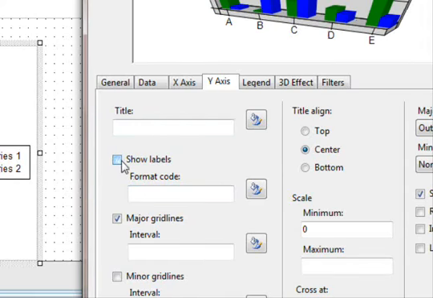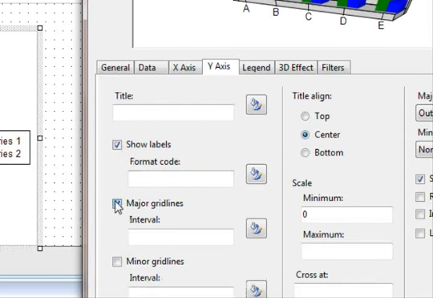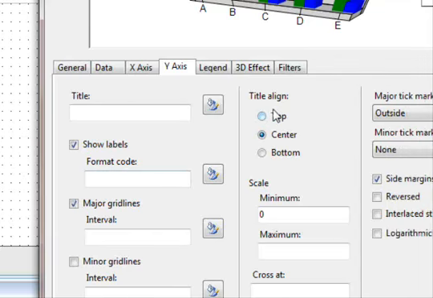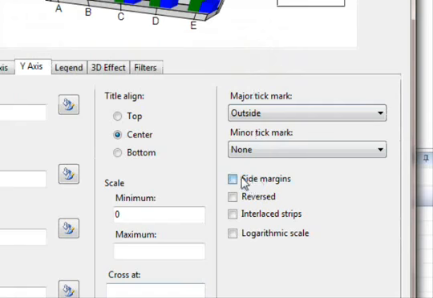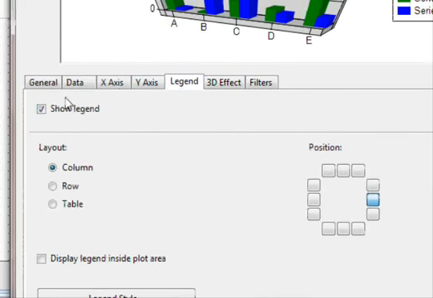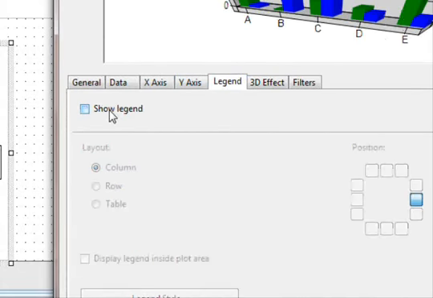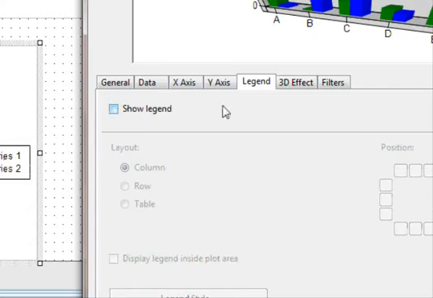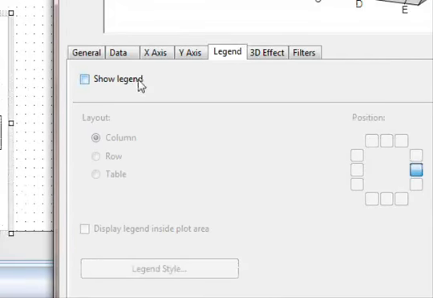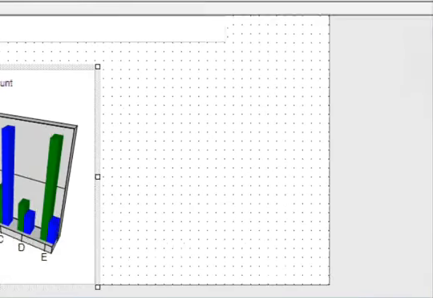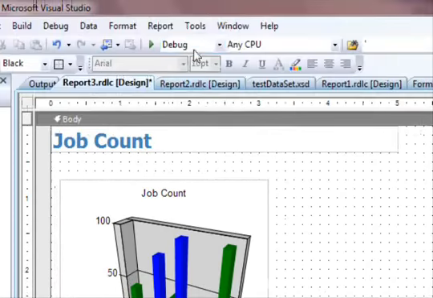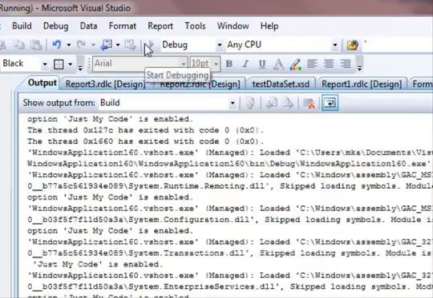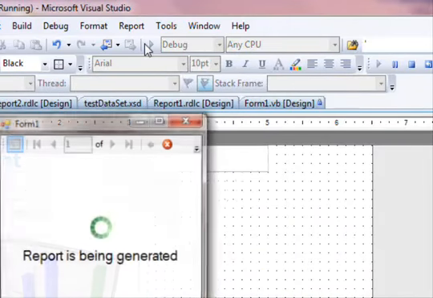Show label. Scale minimum, cross out, side margin. So actually, you just hide the show legend, and there you go. I just hide the show legend, and that's it.